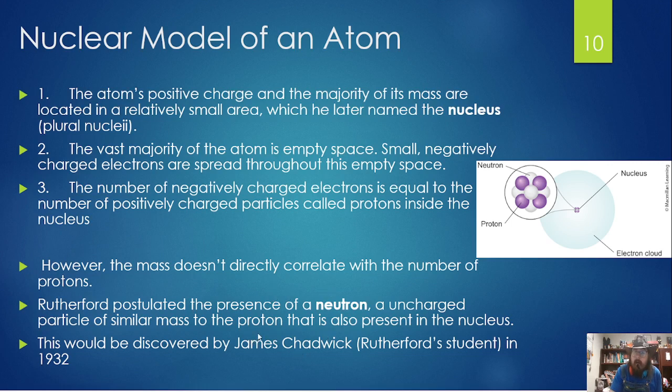Essentially, they found that by bombarding the atom with radiation, we get these weird particles that shoot off that are not deflected by magnetic fields, so they're neutrally charged. So it's like, this must be our magical neutron. But that's neither here nor there, that was discovered much later. But just saying, this is a sign of a good hypothesis, a good theory, that you can postulate the presence of something long before you can actually find it.